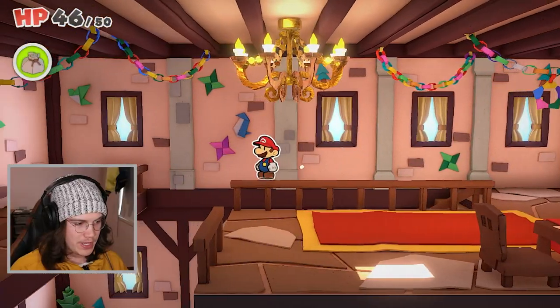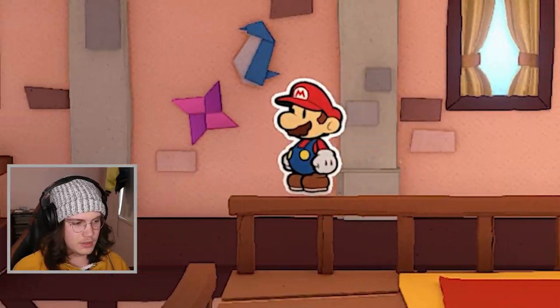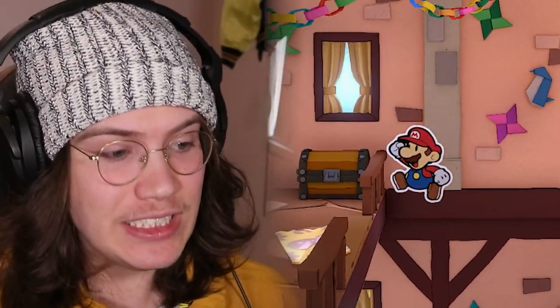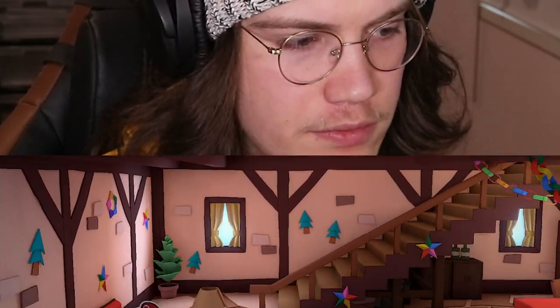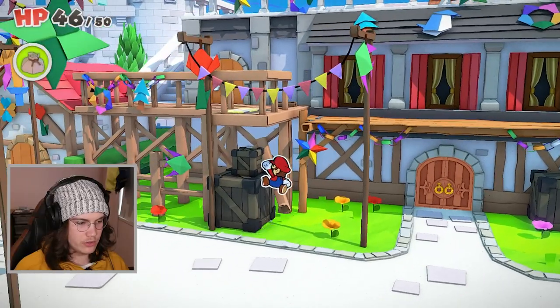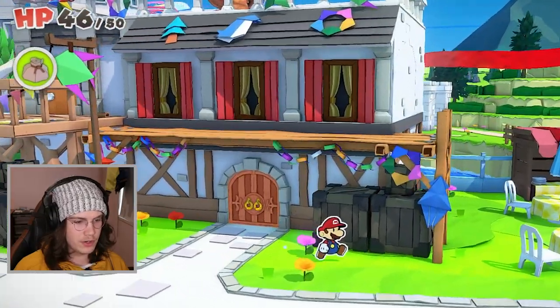I feel like we can still beat the system. This time? Nope. Nelly, you got it? Nope. Come on! Nope. Jump, Mario! Nope. It's hopeless. I'm gonna have to come back with something. My brain is too small to figure that out. Oh, gonna go to the second floor. There's a door up there.